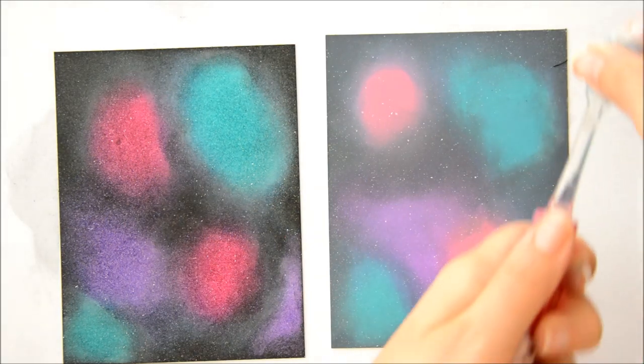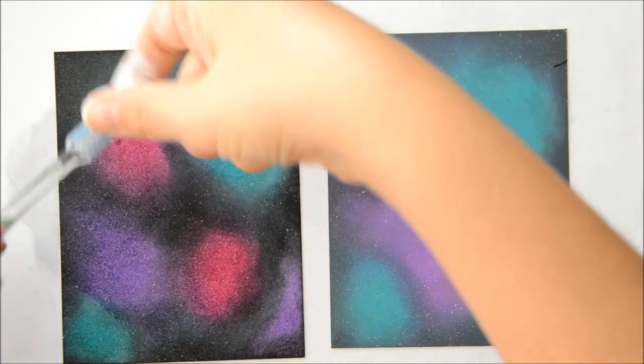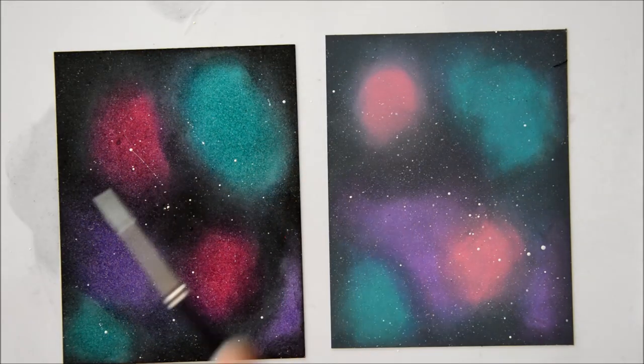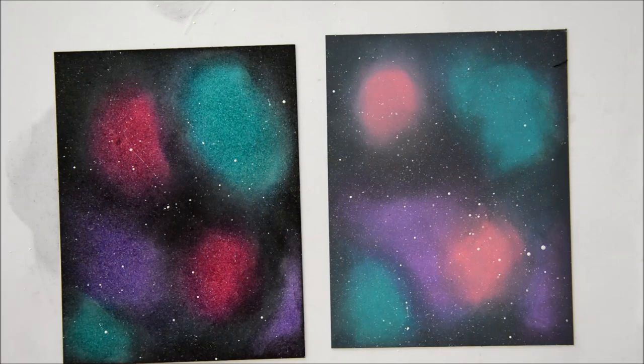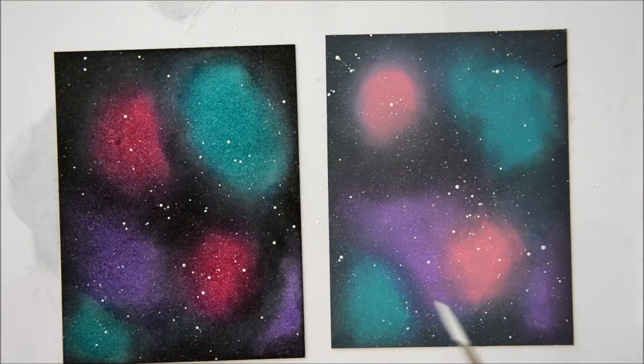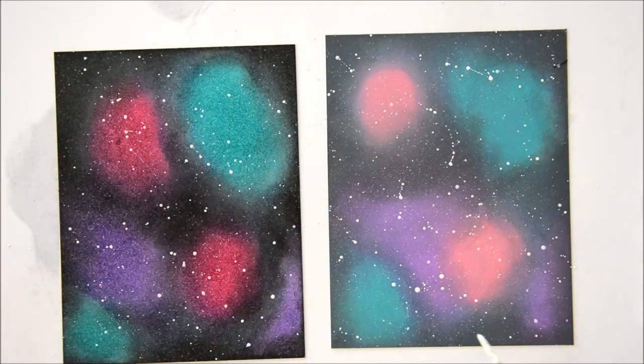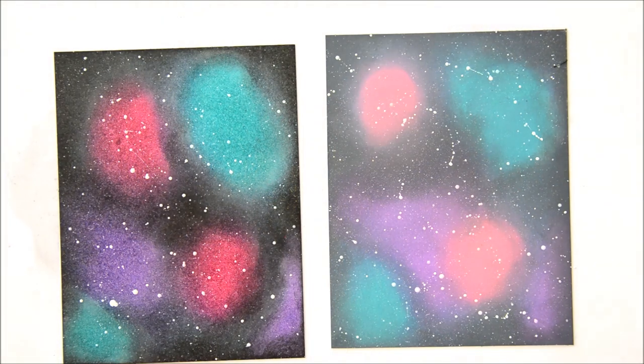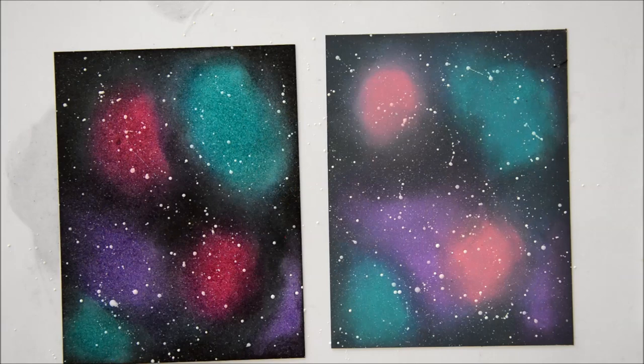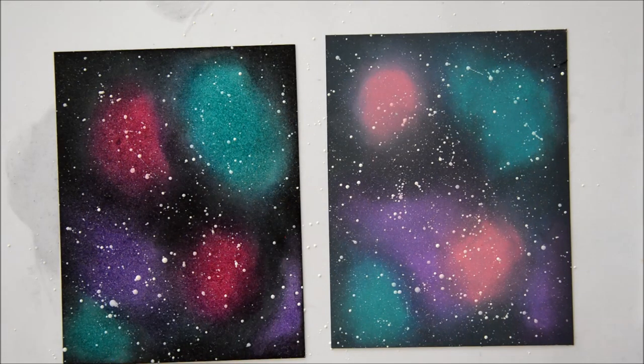So I am adding the stars. I am diluting some white acrylic paint on my acrylic block. And I am first adding a fine mist using an old toothbrush. And to add some larger stars, I'm using a paintbrush, which again, I loaded with the diluted white acrylic paint. And to add a little bit of shimmer to the card, which is nice but really subtle, I am also using the silver color from my Gansai Tambi palette. I have the palette of 36. So I also diluted that and splattered it on my background.